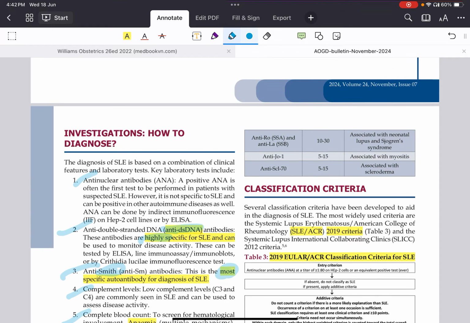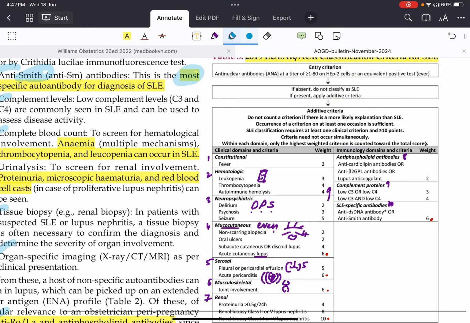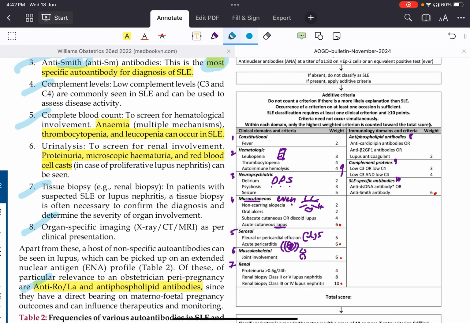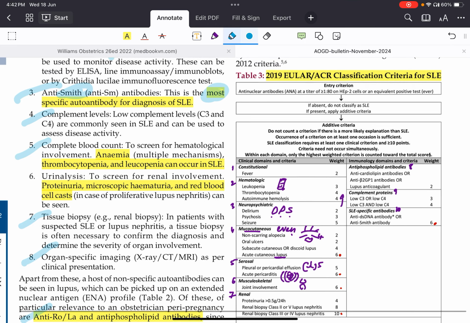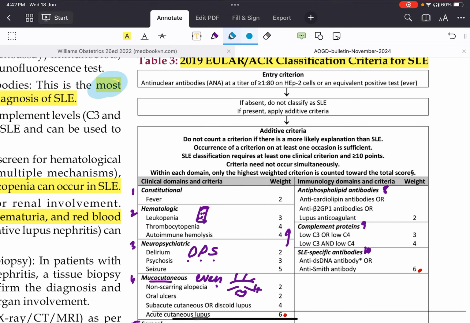Then coming to the EULAR classification, I will concentrate on this now because it's a repeated question. You should remember it and write the points. Although I don't know why these kinds of questions are given in theory exams, just learn this by heart, but by heading also you should remember it easily. So I'm telling you this.